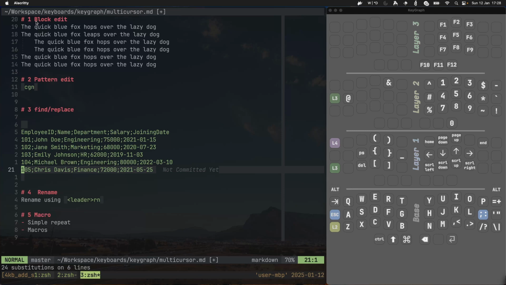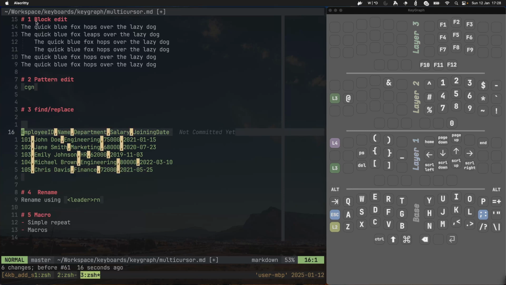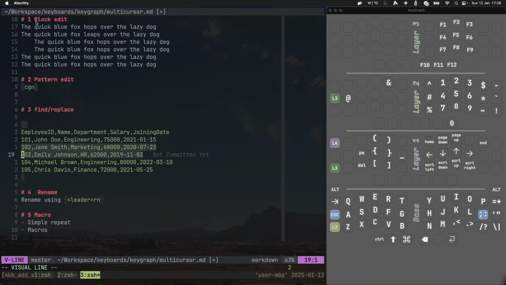But what makes the search and replace quite nice is obviously I don't have to do it on all the lines. If I just select visually these two and enter search mode, like I said, comma is already in the pattern, so I could just omit it and move straight to what I want to replace it with, semicolon, and I can do global. If I obviously put the comma in, nothing changes. But if I put the word Jane in, then the word Jane gets replaced by the semicolon.